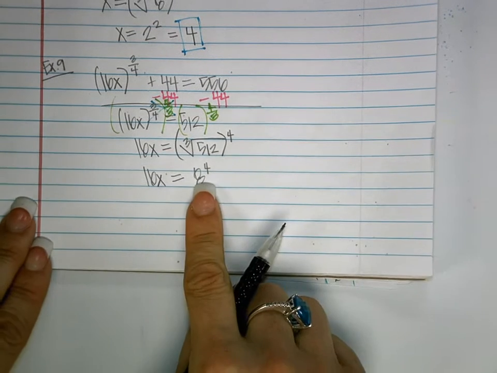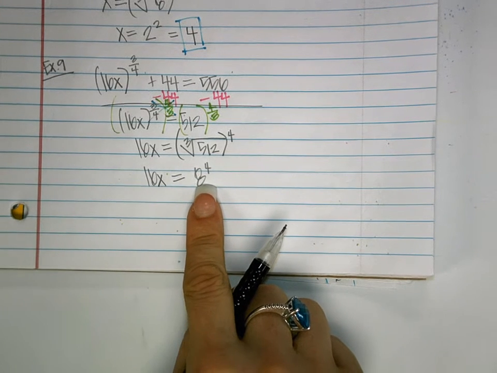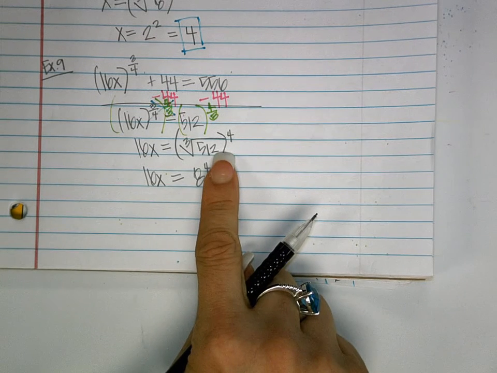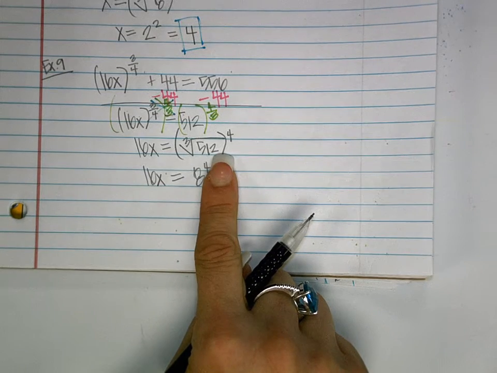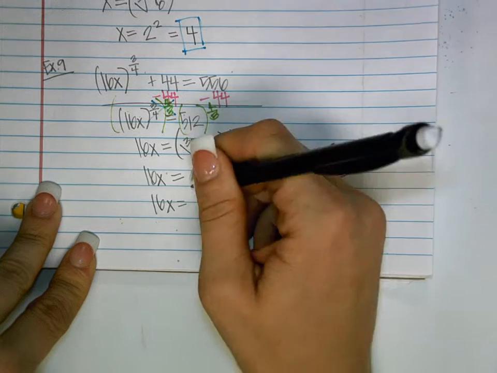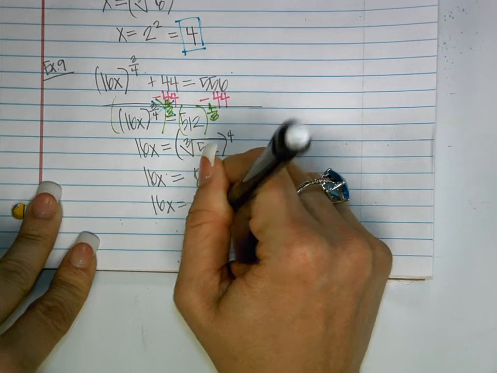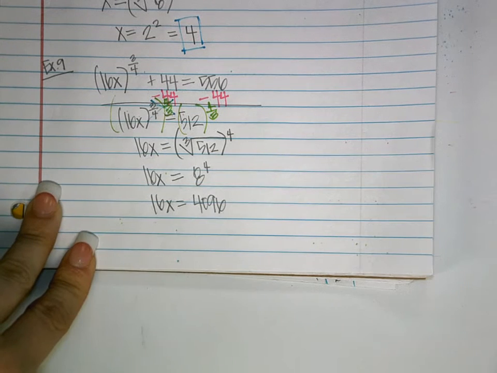You could multiply 8 times 8 times 8 times 8, right? Or what would be an easier way to find 8 to the 4th power? 512 times 8. You know 512 is 8 to the 3rd power, so you could multiply by another 8, and you should get 16x equals 4,096. This is where people are going to make mistakes because they're going to do the multiplication wrong.